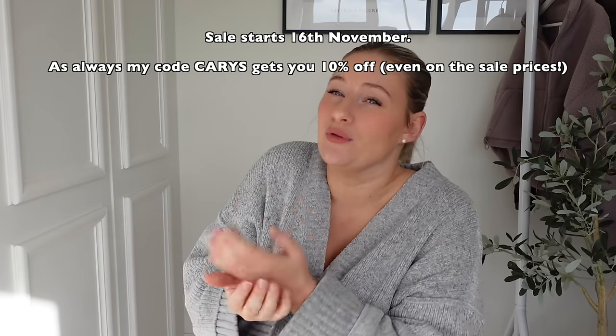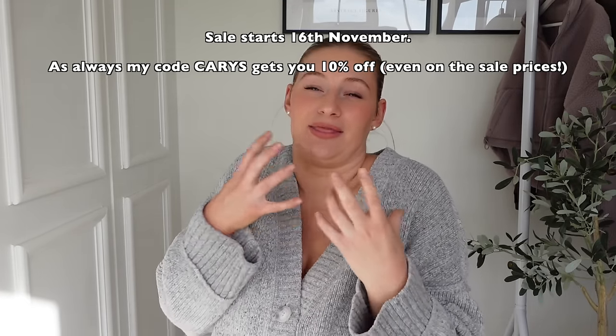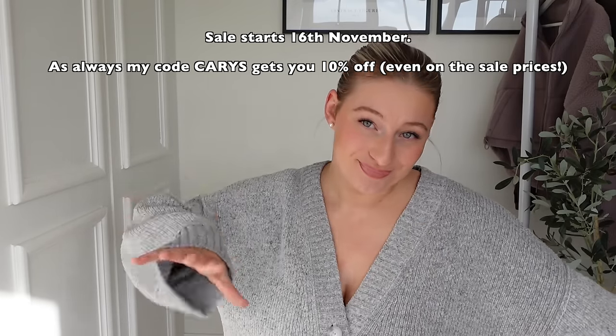I'm just much more thoughtful with my fashion. That's the kind of word, mindful and thoughtful, that is the main thing I'm thinking about when I'm picking pieces for my wardrobe at the moment. But I also know that I do try and test a lot of clothes as part of my job, so I do have a large selection. Anyway, this is my huge selection here. We've got things laid out there, and then we've got some all lined up on there.